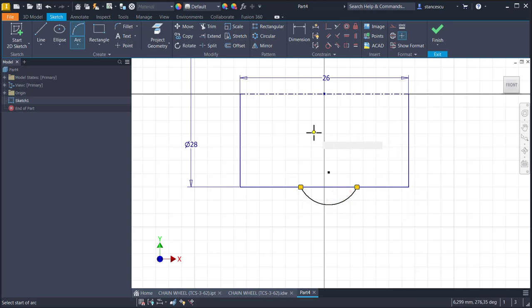This is an arc placed at 2 millimeters from that line. It stays on the same vertical with the center point, and this dimension is 8.